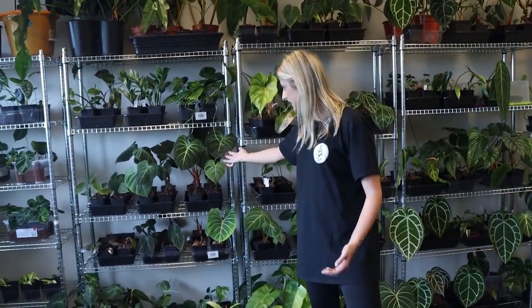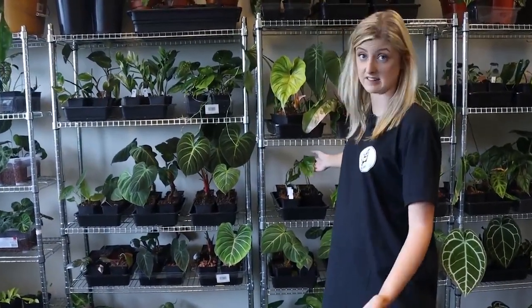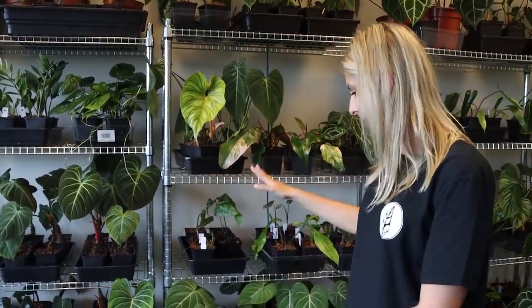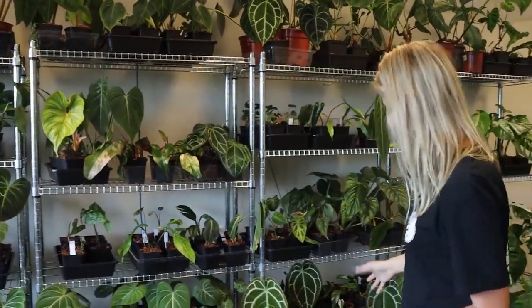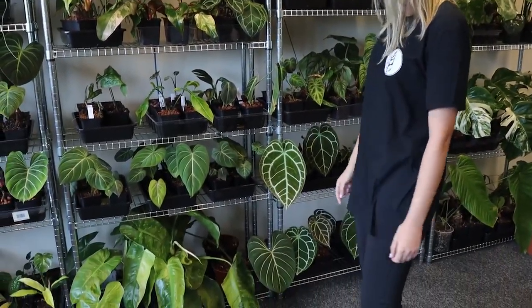This plant here is clearly ready to go out, but there are some others. This is Cestus mirabilis, by the way, that's just done. It's checked out. That's going to be a long time before that even grows. So it really depends. They should maybe be a bit more organized, but I'm at full capacity at the minute, so I can't organize things very well. That's why it is this way. But it looks pretty sexy, to be honest. It almost looks like a living wall in some forms. Down here it looks a lot more like a living wall, and I'm totally here for it.